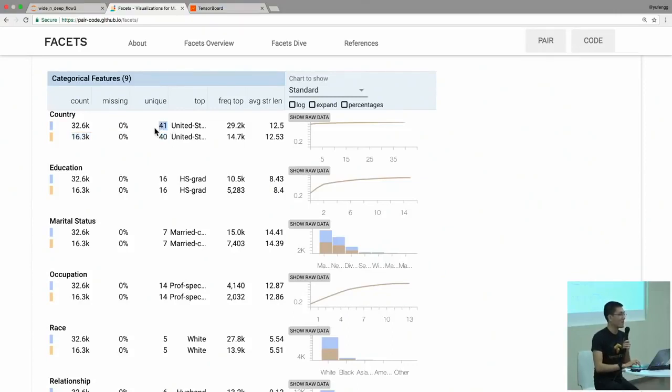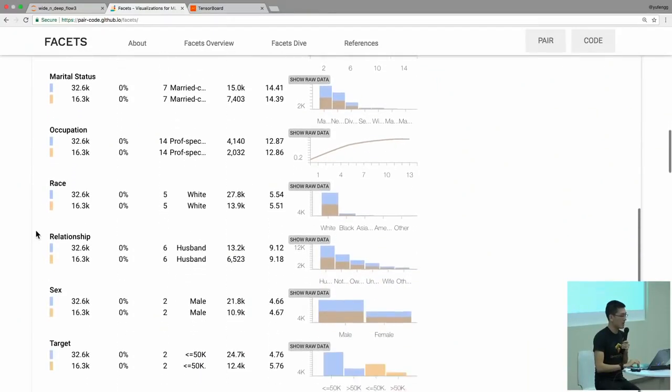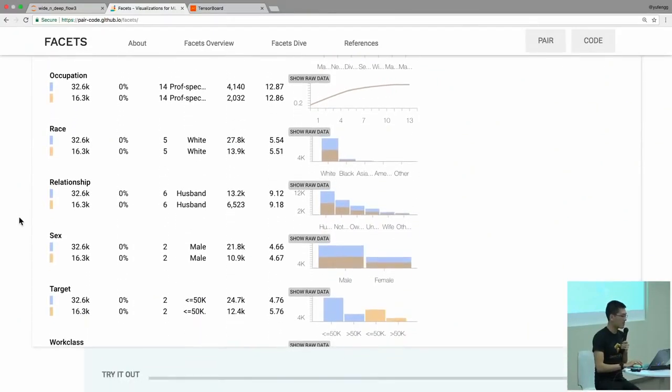So then maybe this might prompt me to go digging into my data to figure out why isn't one of my countries represented in my test data set? Perhaps it should be. Or perhaps there's only one example of that 41st country. Maybe I should throw that data point out as an outlier. And so it really brings some nice insights to your data and is just really helpful in that way.